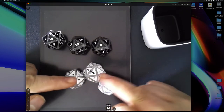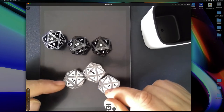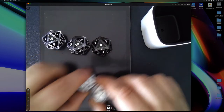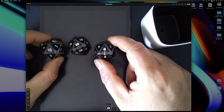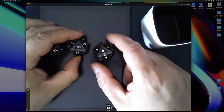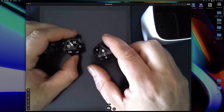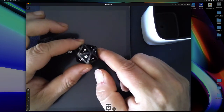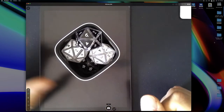And the reason they don't look like that is because you have to actually put your GoDice into the shells here. And I'll do that live. And then we've got some black ones here, which are D20s. We've got a D20. We've got D100, so zeros to 90. And then we've got a D10, so 1 to 10 on that. I'll go into the shells a little bit more later. Okay, in fact, I'll put the shells, there we are, all in their cup.